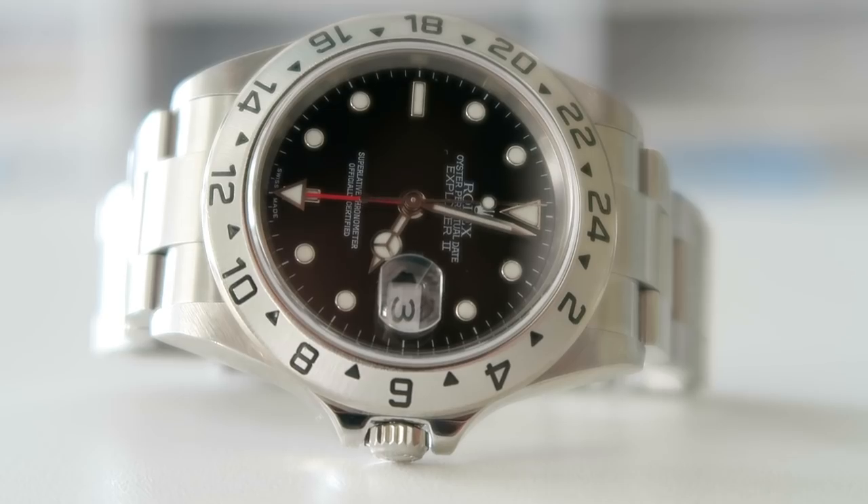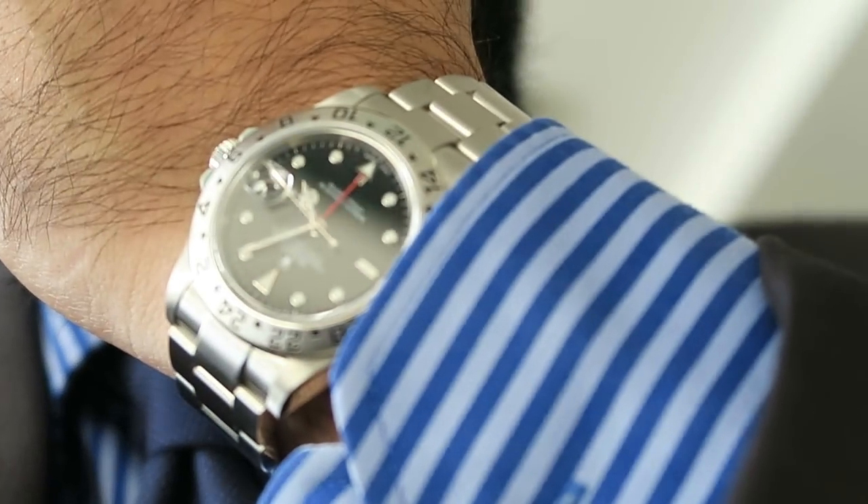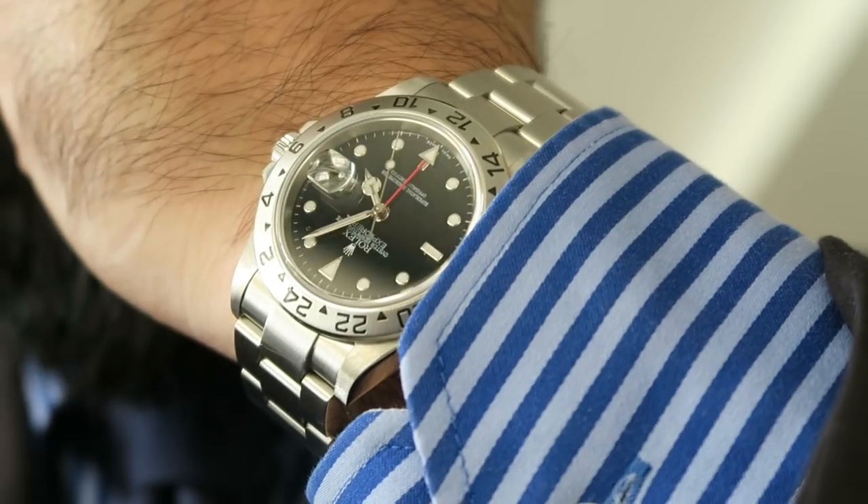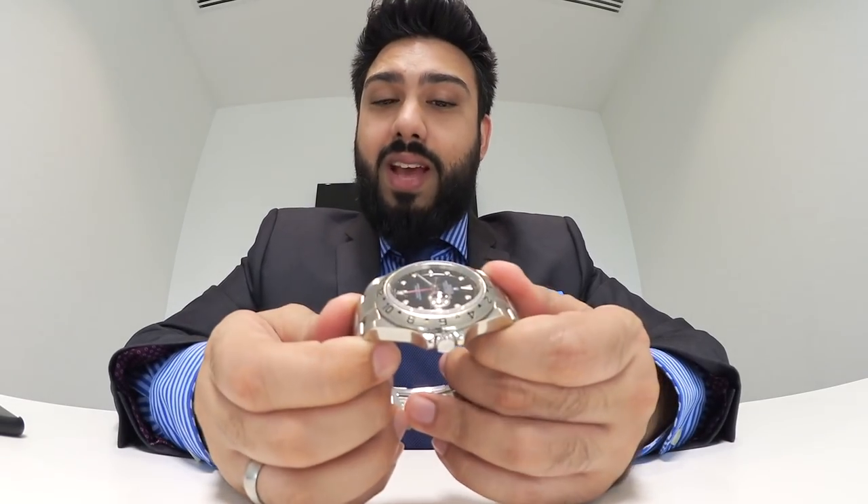That red GMT hand, when this watch was originally made by Rolex, was designed for spelunking — the exploration of caves. One of the things that cave explorers needed was the ability to easily tell whether it was AM or PM. Since the Rolex Explorer 2 was originally launched, Rolex have updated the movement. This particular model has a caliber 3185 in-house movement, meaning the fourth GMT hand is independent — you can set it up to show a different time zone. On my particular Explorer 2, I have local time set for Abu Dhabi and the second timezone set for London. That complication is probably the most useful complication to have for most of us today, since a lot of us travel and work across different time zones.